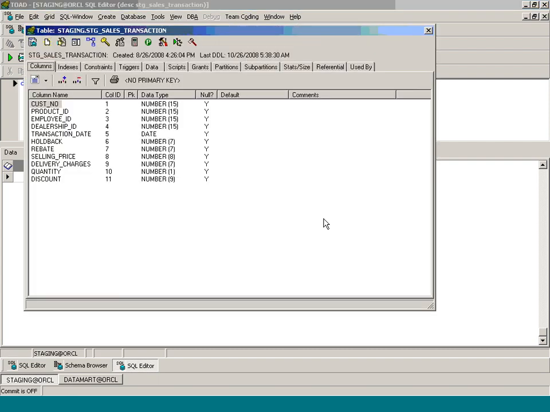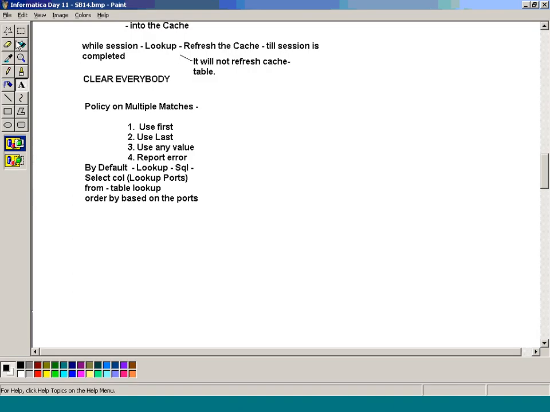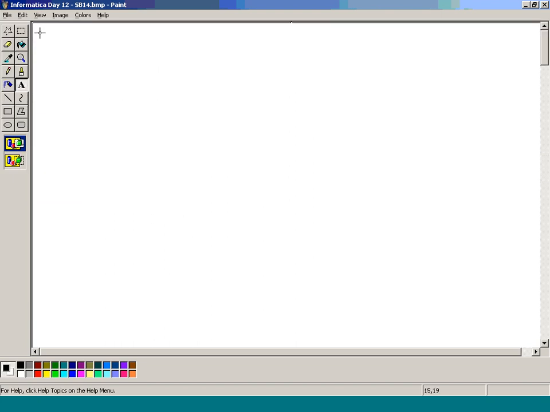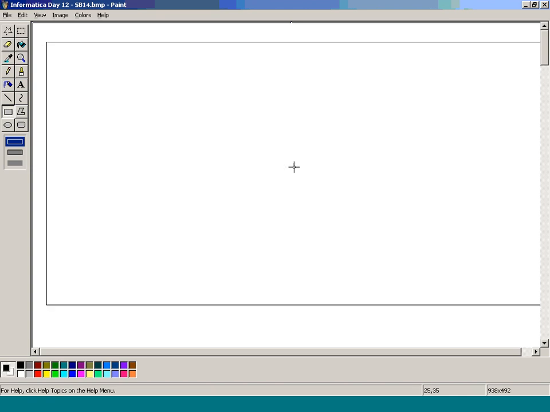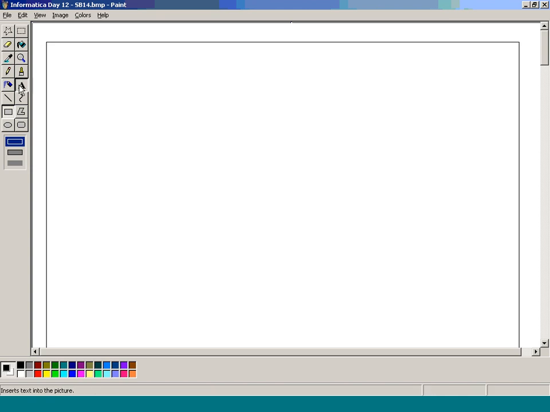Please observe very carefully what I am discussing now. This is your staging table. That is, you have extracted the data from source and you have loaded the data in the staging table.